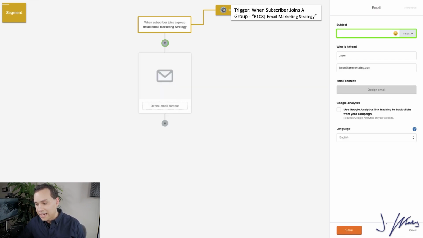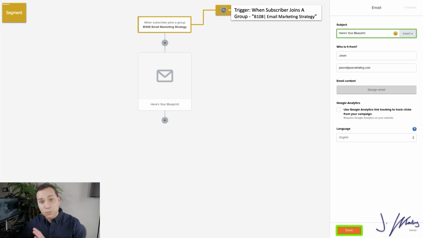So we'll go ahead and click on add an email. We can add a subject line. You can also click design email, and I highly recommend it. They do have some great looking templates, but if you are not an e-commerce company, then I highly recommend just using the rich plain text editor, and text emails perform fantastically for 9 out of 10 businesses. Really, with our email marketing, the only time we even recommend not using plain text emails is when it comes to e-commerce. After that, you really should be using plain text emails.